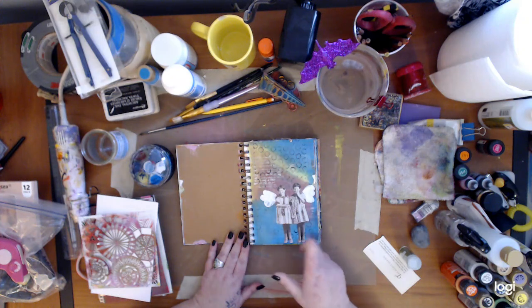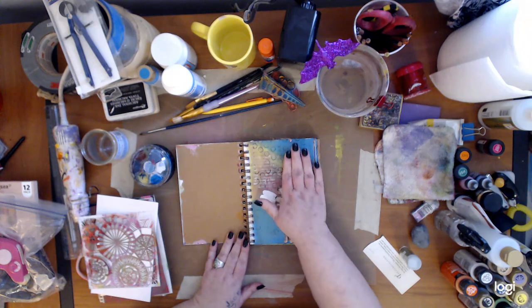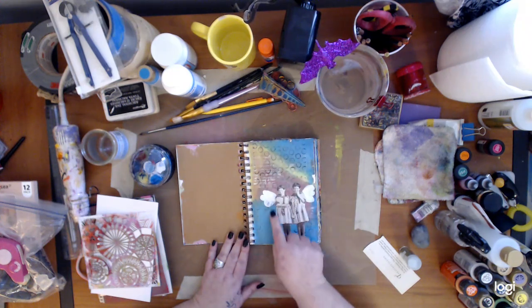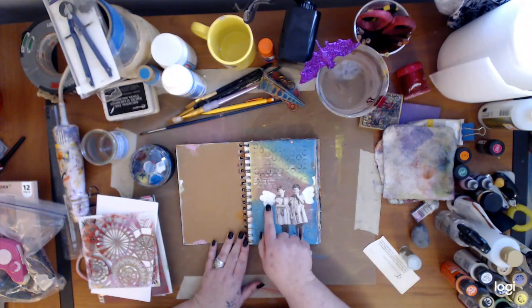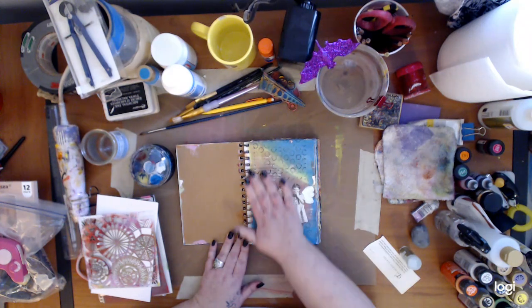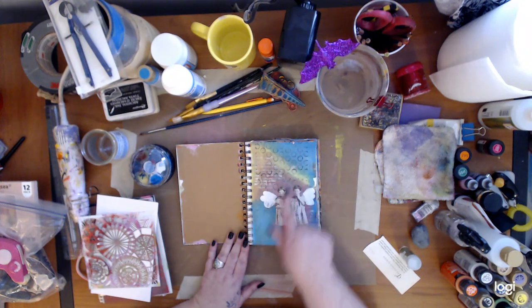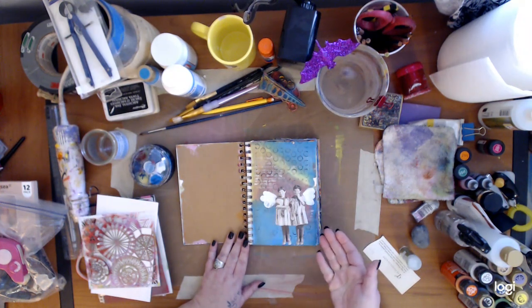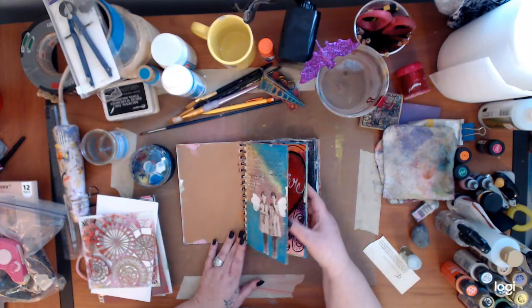And I mean, this is how simple. And then I took a stamp with a dark blue and stamped it all over, and then I glued them on, and then I just did bloop bloop. You could see it even peeled a little bit. This was done years ago, but you could see. And then I took a word stamp and put white paint on it, and just kind of dabbed it here and there, and you get this really great art journal page. Some are just crap because I like to play.